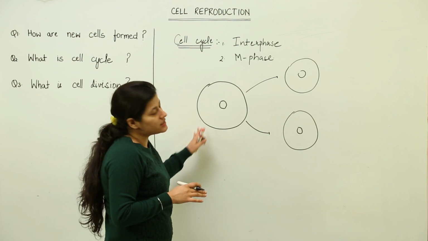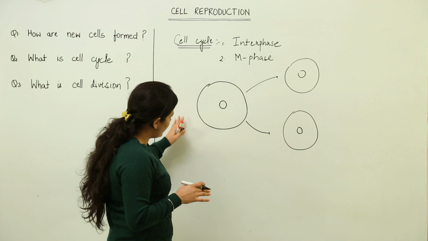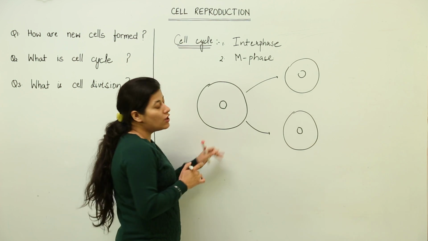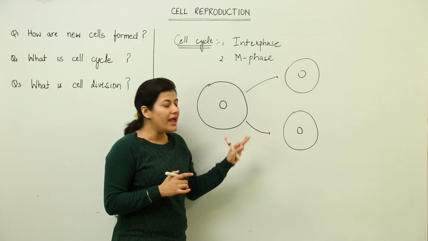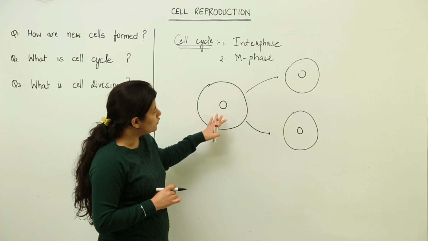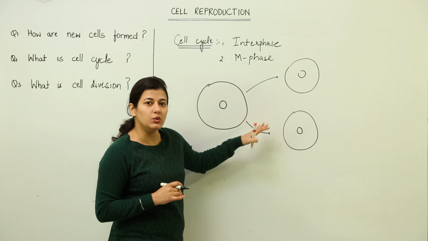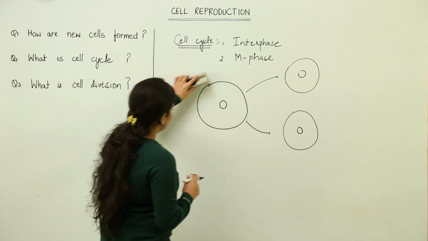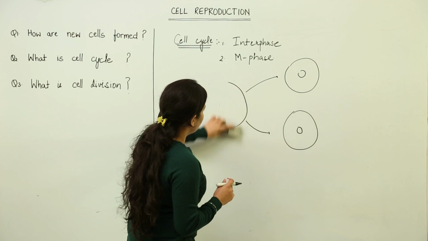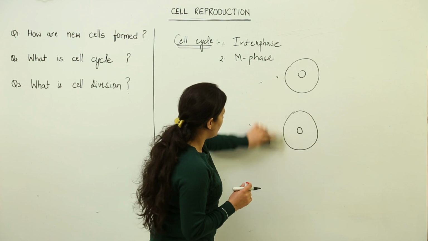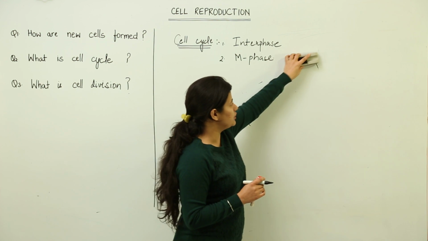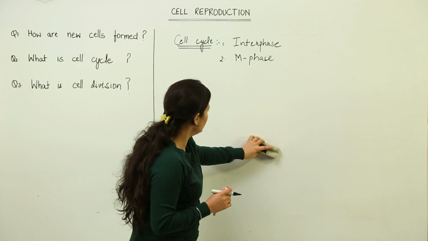It occurs under cell cycle. That means the various biological processes which are occurring inside the cell would form the cell cycle, and in the cell cycle when the cell would divide into two, that would be known as cell division. So first of all, you need to understand the organelles which are involved in cell division. Over here, now I am going to use the term cell division for the process of reproduction.